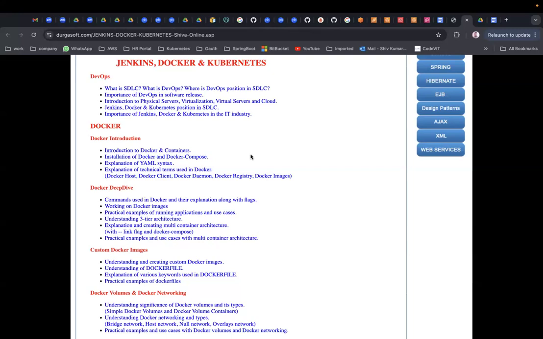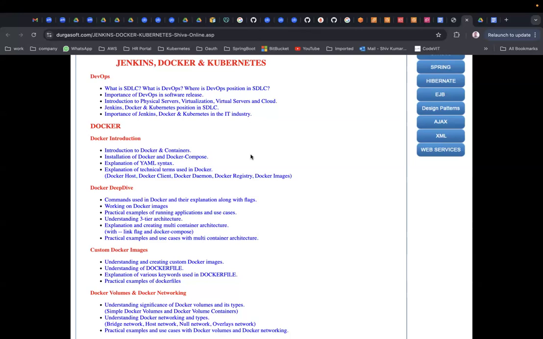So as Jenkins comes under the automation part, I have put Docker and Kubernetes in front, and after that Jenkins, because whatever concepts we have learned in Docker and Kubernetes are going to be automated with the Jenkins pipelines. It is actually very useful for you, because that is how we need to learn. First you need to learn how to do things manually, and then only can you learn automation. Without learning manual things, you cannot go directly to the automated way.